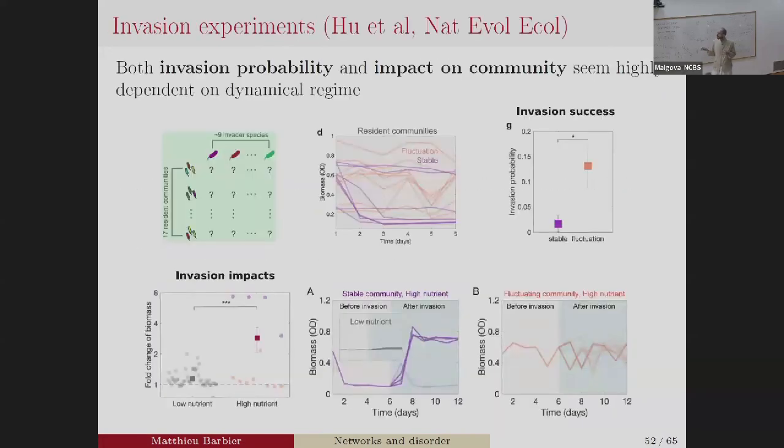Those are other experiments that I will not talk about in the interest of time. But you can actually go into a story about stability, and there are things we can talk about.